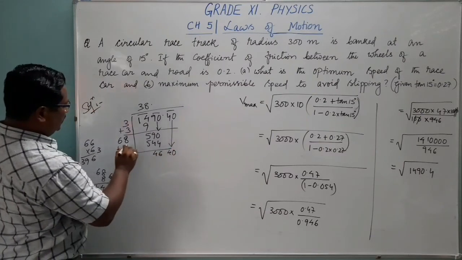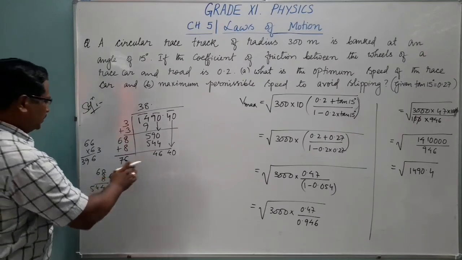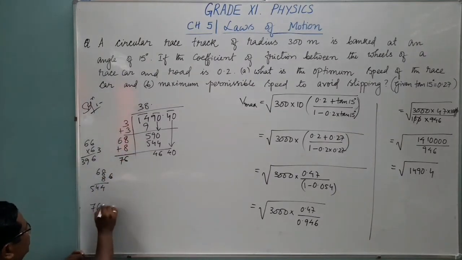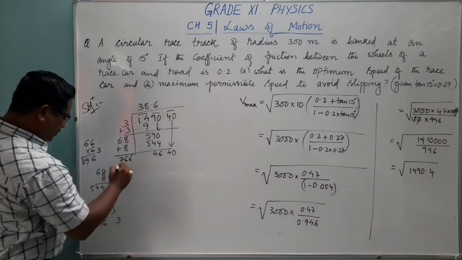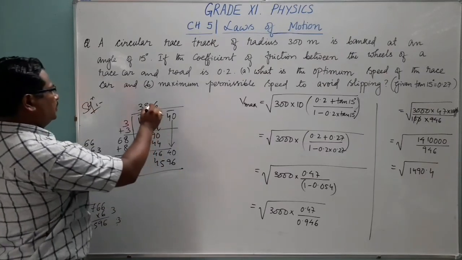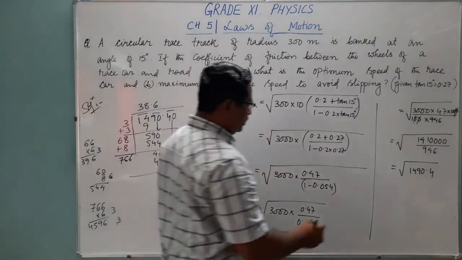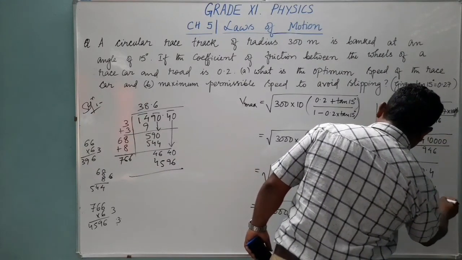40 plus 8 is 16, 6, 1 in hand, this is 7. 7 6s are 42, so 7 6 times, let us see, 36, 39, 42, 44, 45. 6 9s are 54... 7 6s are 42, 44, 45. Yes, it's coming very nicely. It is 4, 5, 9, 6. Then you can carry on, but after this one digit if you get, better stop. It will be 38.6 meter per second.